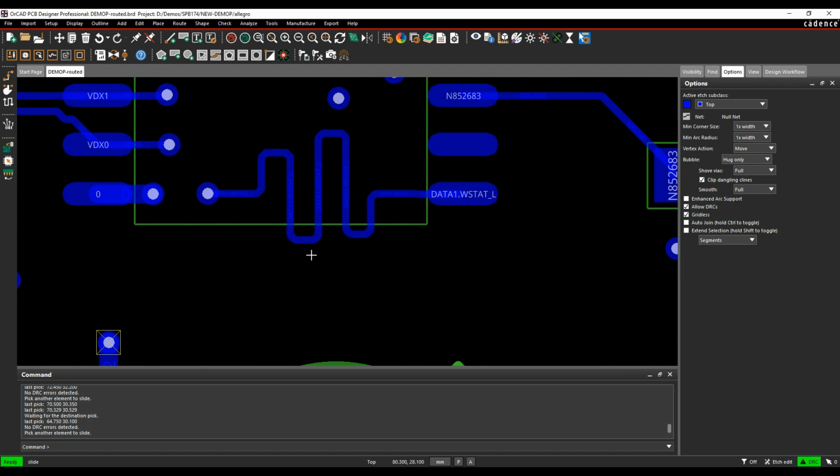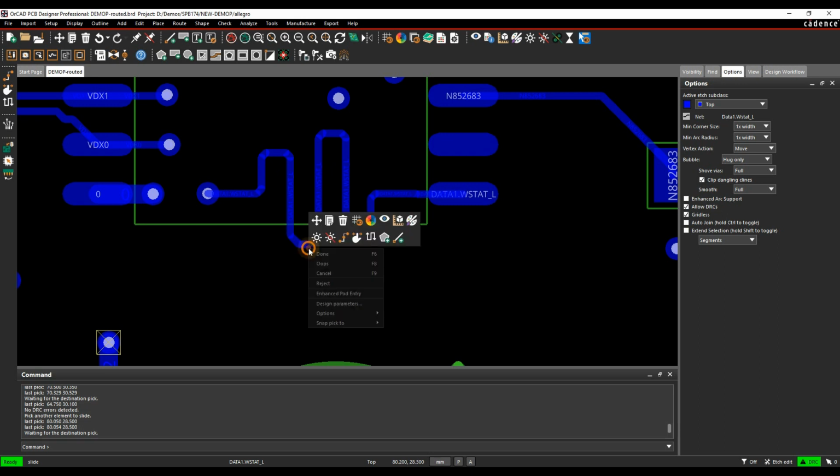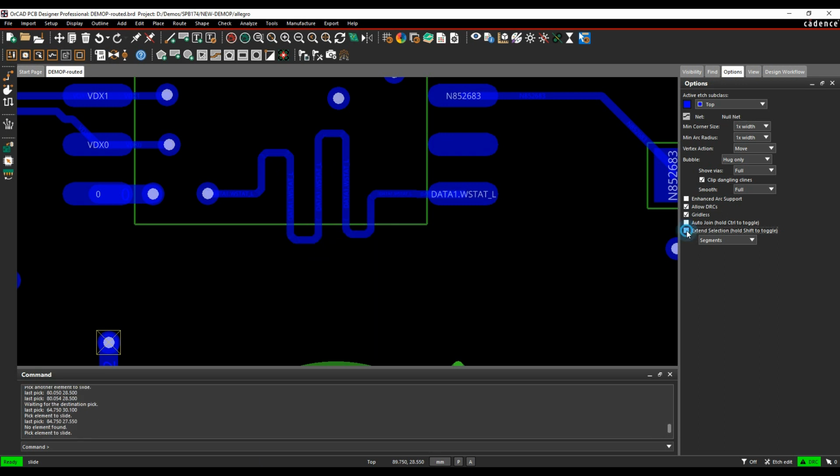So if I've got a route that's maybe been length matched, maybe I want to maintain the shape of these. So these are effectively three segments. Without the extend selection, when I slide, you can see it's just going to try and slide that segment downwards. But if I actually go to the extend selection option, when I slide down, it's going to maintain the integrity of that shape that we've got. So the three segments there. So very, very quickly, you can start to tidy up your delay tuning routing that you need to do.